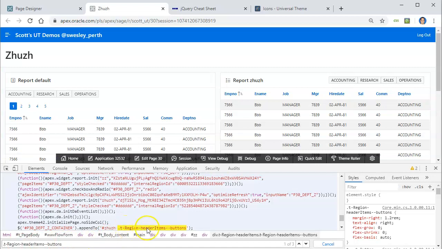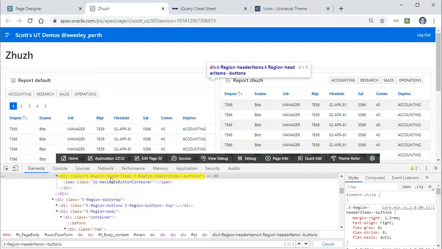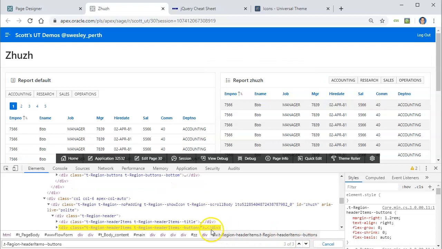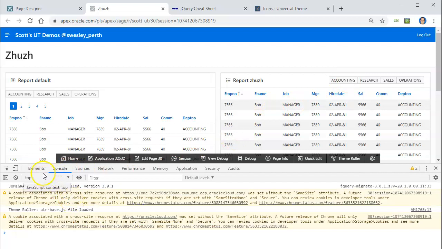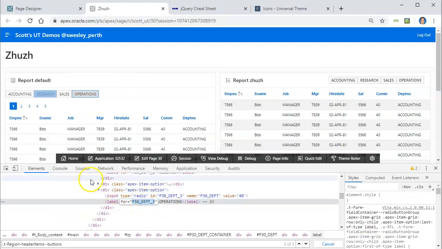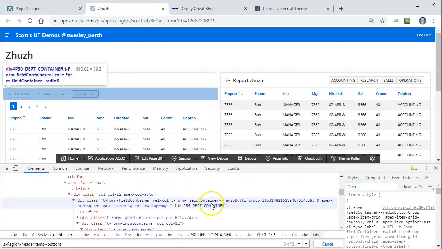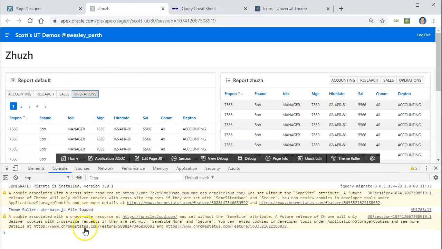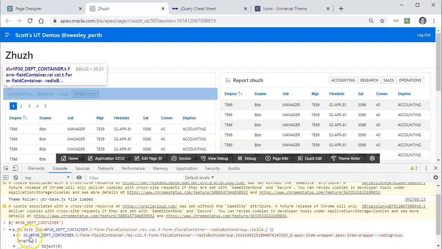So there's an example of that in my page, which is inside my JavaScript. There's an item itself, and there's 3 references. So there's another reference over here where I've done something already. So if I was to take this item here, well actually I want the container, and hop over into the console, I can do $, and with the ID, so the hashtag means it's an ID value, which is what I've just grabbed here, an ID, and it finds it on the page.